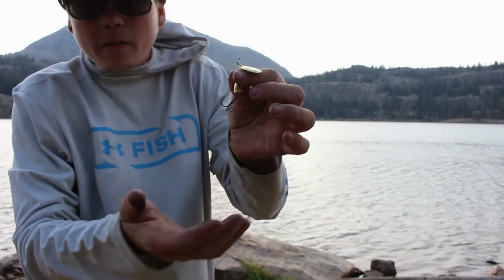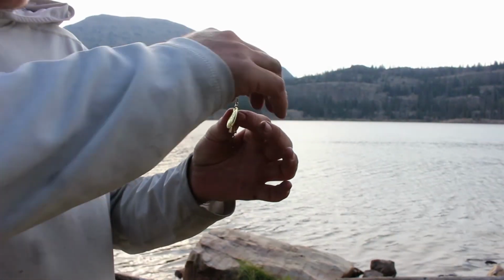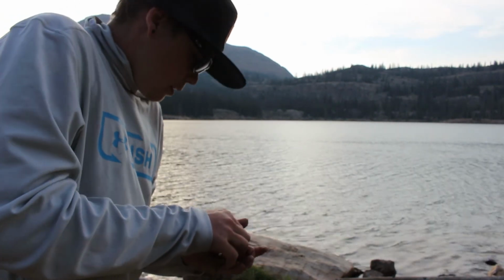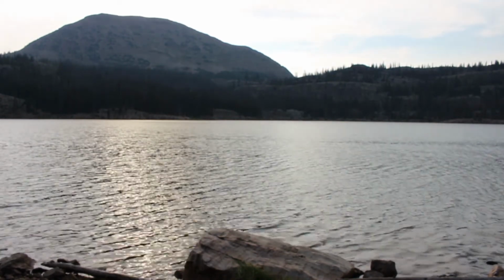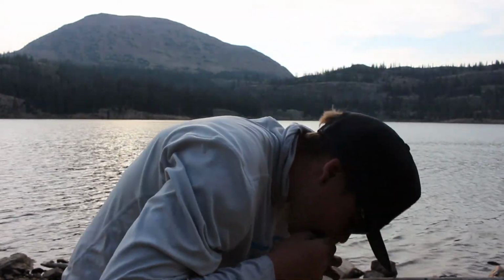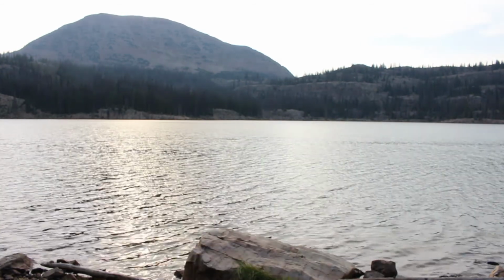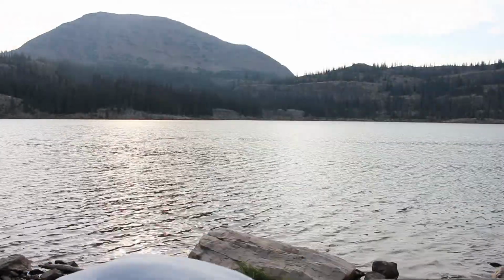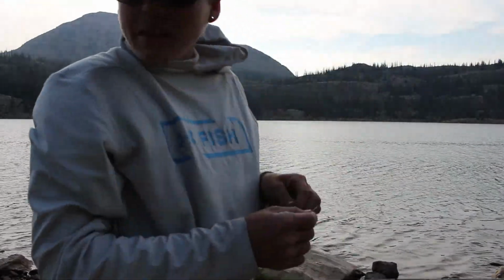All right guys, so I'm going to put on this little Blue Fox number one. It's a little bit more weight to it than that little brown trout, so see if that'll do it for me. Put this thing back in the thing so I don't lose it. Set it on the ground, I'll probably lose it, huh? Smart, I'm a thinker now. Been doing more of that out here.